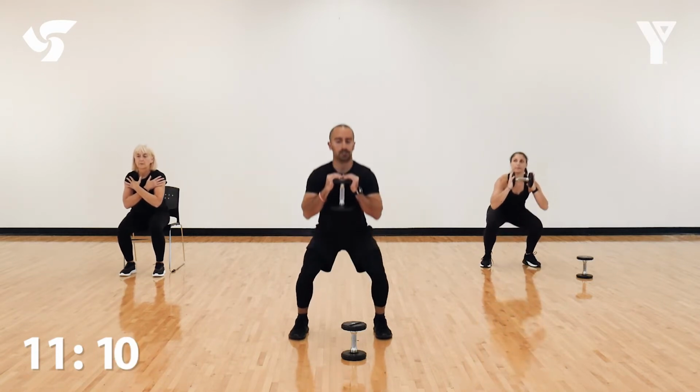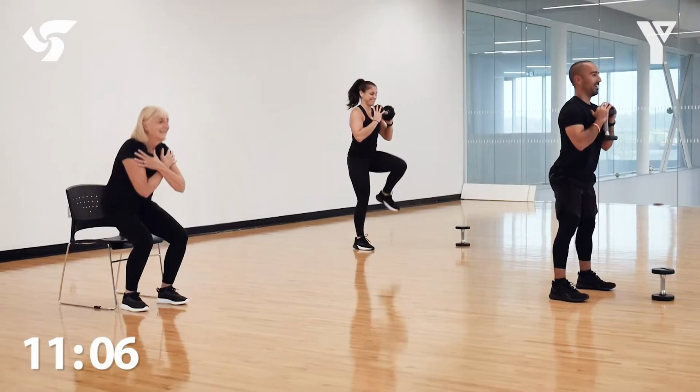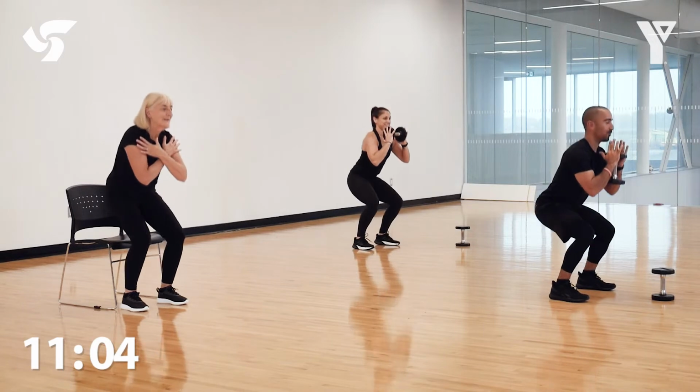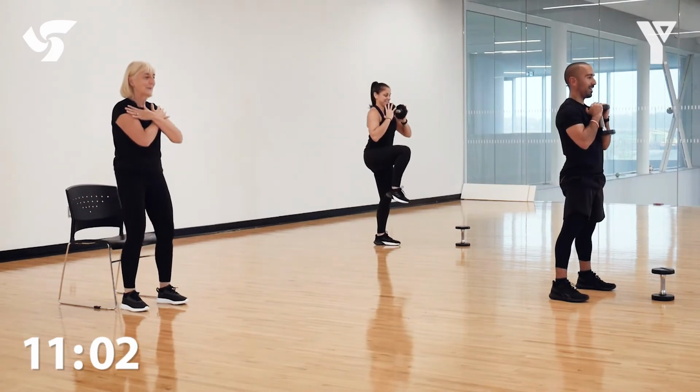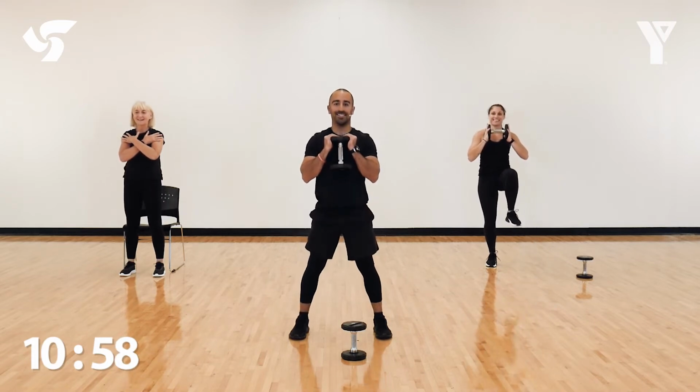Gemma, what's your favorite exercise? This one. Nice. Lisa? I'm liking this one too. Ooh. I feel obligated now to say the same thing. I love squats. So many benefits.